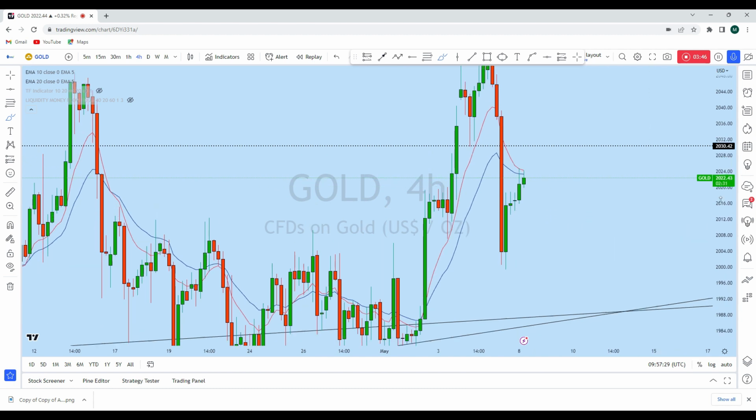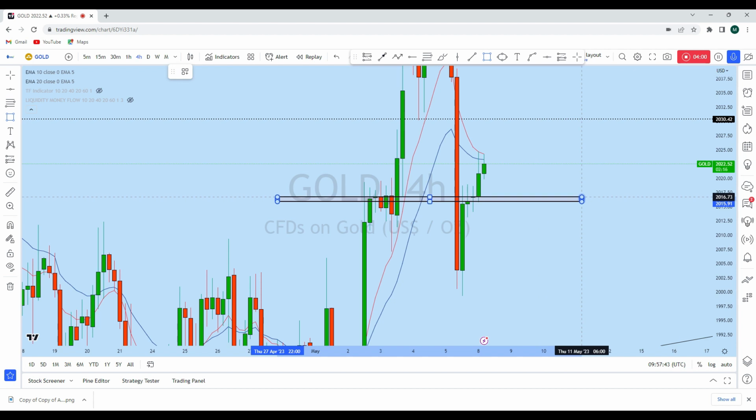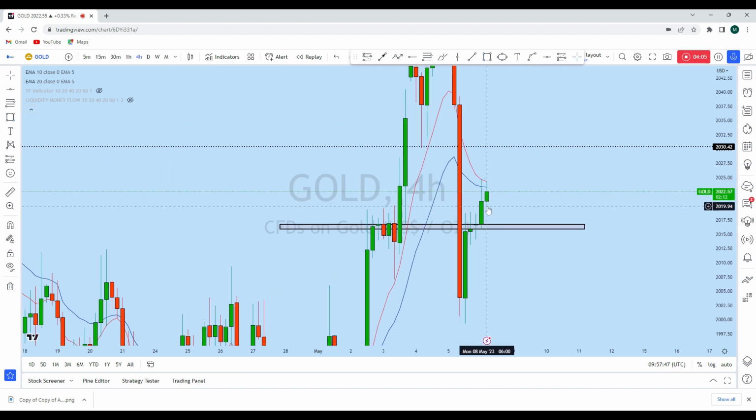Now, if we look at the intraday time frame, this is the 4 hour time frame. Gold, after the previous sessions, has formed this bullish candle. In fact, the price crossed this back-to-back two dojis zone and then formed this bullish candle. In the next session, after a retest of this previous resistance turned support, gold formed another bullish candle. This candle is going to close very soon.